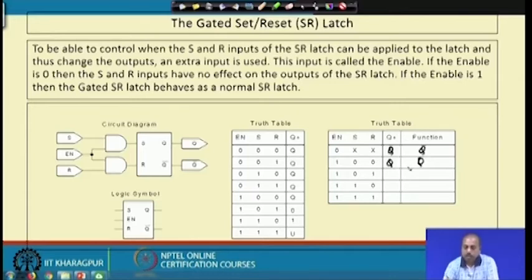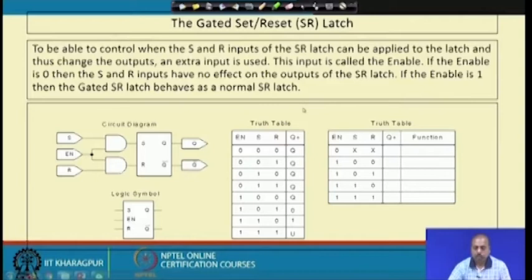So, that is equal to q, and for this 0 1, this function is basically enable dot q, okay. Then dot S bar R bar, and then this function is again setting or resetting the q output. So, this is equal to 0. The combination is enable, then S bar and R, and this whole bar, because the output is 0 in this case. So, this way you can write down this truth table, or you can just make a Karnaugh map and try to figure out what is the function realized for this particular case. Okay.